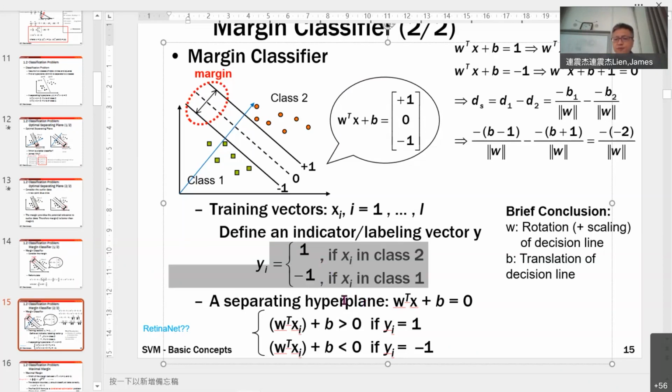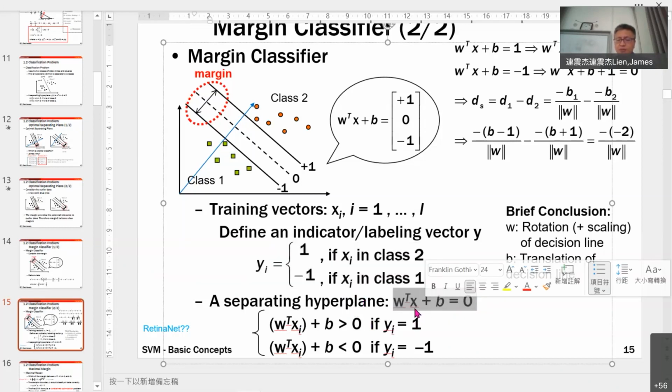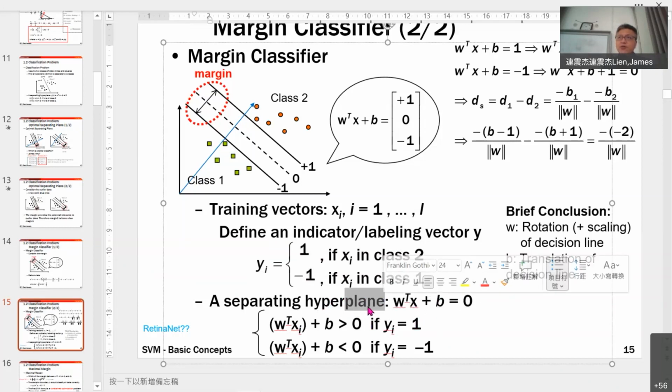Okay. So you will find this word hyperplane. Hyperplane means the x1, x2, x3 in high dimension is called hyperplane. Because in 2D it is a line, more than 2D is a plane. So 3D is a plane, 4D is hyperplane. Okay, so this line is a dash line.